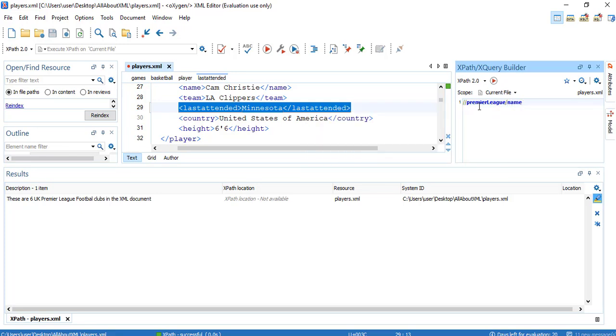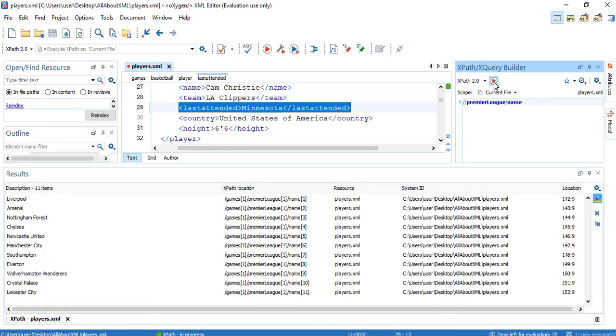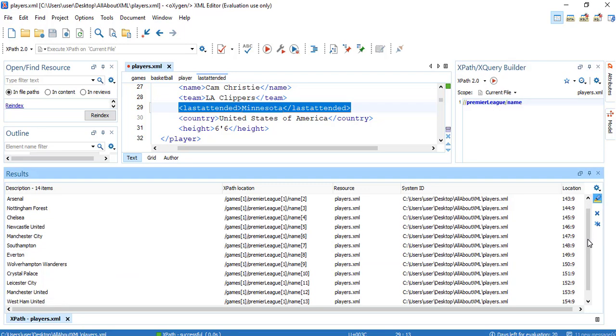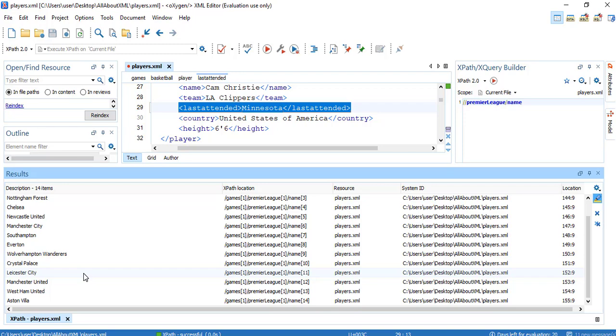The XPath expression is /Premier League/name. Now let's execute it. Exactly. We have here 14 items. Liverpool, Arsenal, Nottingham Forest, Chelsea, Newcastle United, Manchester City, Southampton, and so on. They are all listed here.